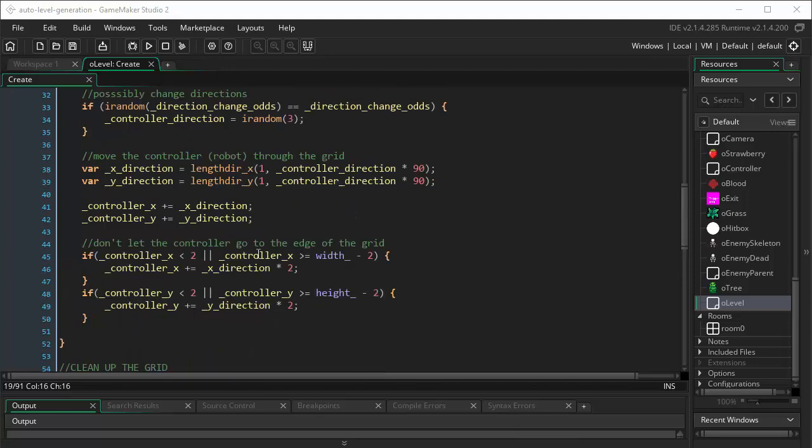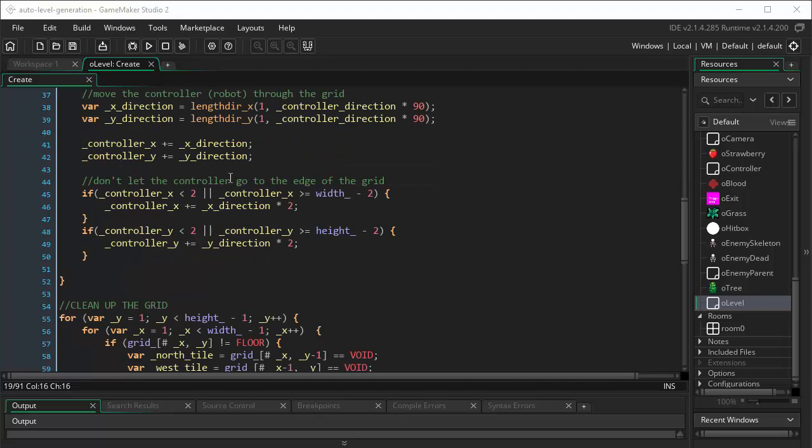All right, so here in the section, one of the things we did was we have a little piece where we didn't want the controller to go beyond the edge of the grid. And I'm not sure that will affect problems in here, but it is not quite set up the way I want it to be set up. What we've done here is we're checking to see if the controller X is either less than 2 or greater than the width of the grid minus 2. And if so, we're saying, just move it over a couple more, which is obviously not what we want.